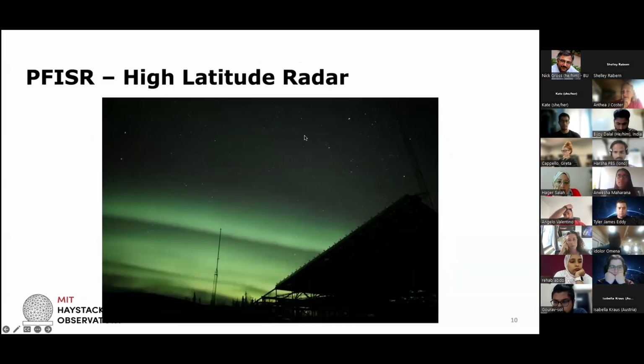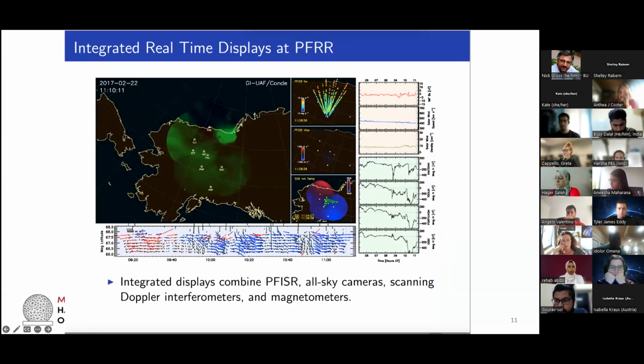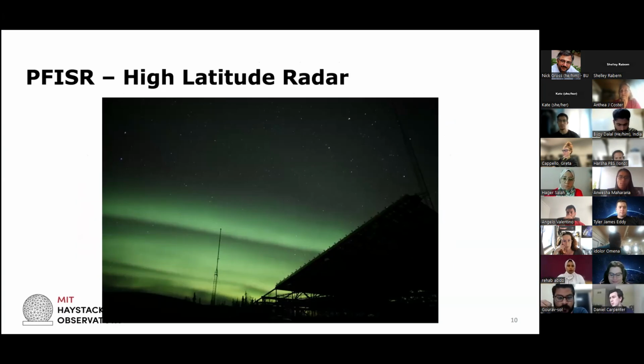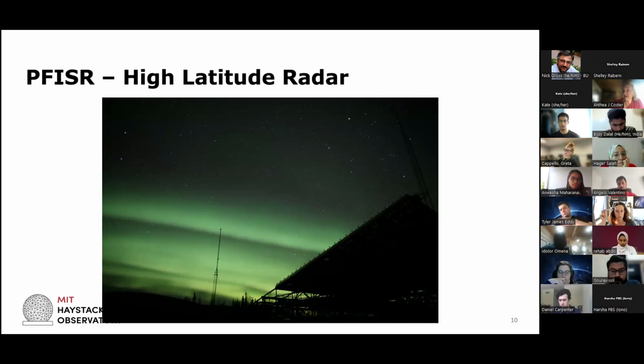This again is where I am right now. It's a high latitude radar. I think there should have been one more. I wonder if it got canceled. There's a similar radar, RISR, which isn't here. I don't know what I did with that graph, but it's another face just like this, and it's in the polar cap. So it's trying to make those measurements. PFISR is here right outside Fairbanks, and it's a high latitude radar.